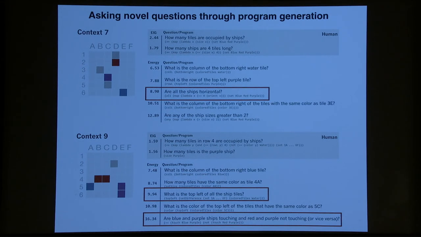In this other context, we got questions like, what is the top left of all the ship tiles? Which this question blew my mind a little bit because it's even better than the other top left question because you take all the top left locations for all the different ships and then take the top left location of those and you get a tile and it gives you global geometry about the board. And this, again, was sampled from the algorithm. It also samples some less intuitive things like, are the blue and the purple ship touching and the red and purple ship not touching or vice versa, that a person wouldn't ask. But here the energy was quite a bit higher.